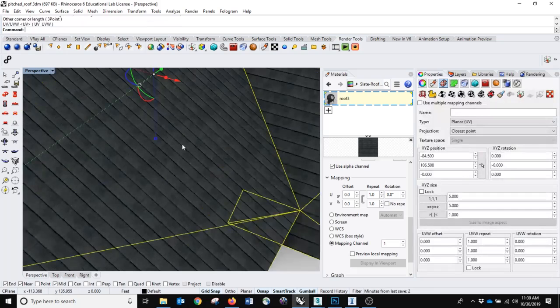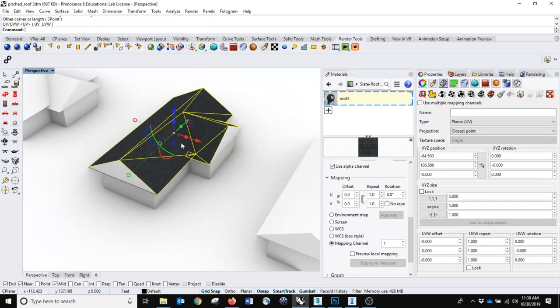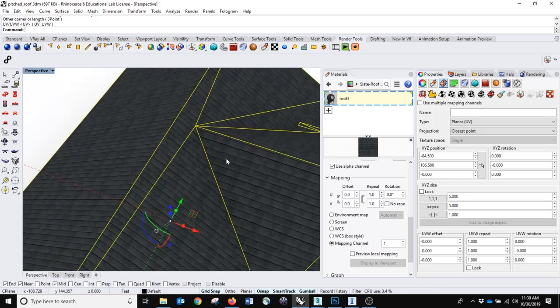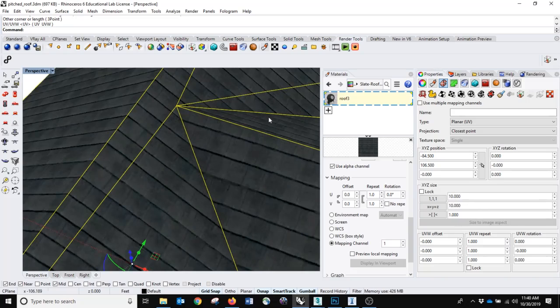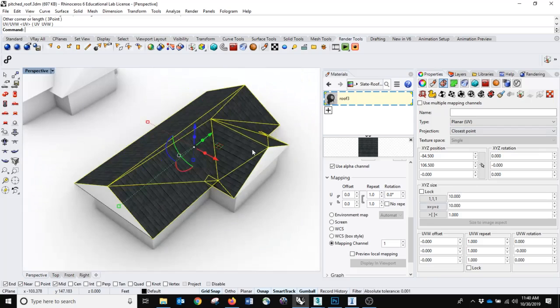Immediately you can see that the tile is being repeated across the roof. You can also see something different if you check the properties of the texture mapping. You see these three values show up, 5, 5, 1. This is sort of equal to XYZ. So if I think this roof is too small, I can change this to 10 by 10. I don't care about the Z, and you can see the tile will be doubled. This is the place where you can access this mapping.